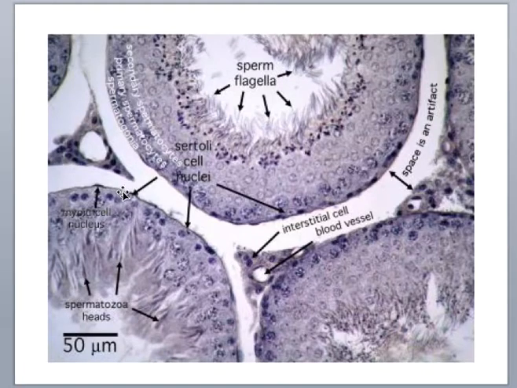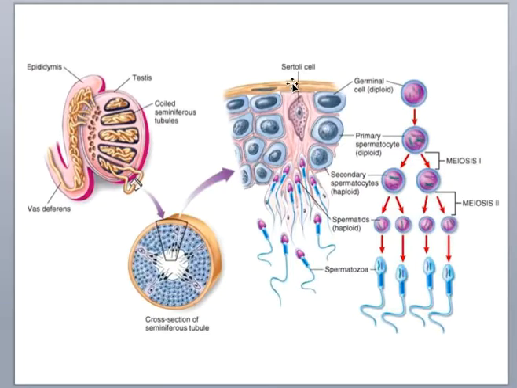And these are the cells that produce male hormones, the most prominent one being testosterone. Now, the Sertoli cells are these columnar cells that reach from the basement membrane or the periphery. So here's our testis. Then it's taking an individual cross-section through a seminiferous tubule, which are these highly coiled tubules within the testis. And then it's showing you up close what it would look like. So this would be the periphery, this would be the luminal surface. And the Sertoli cells are columnar cells that reach through the entire length of the seminiferous tubule.